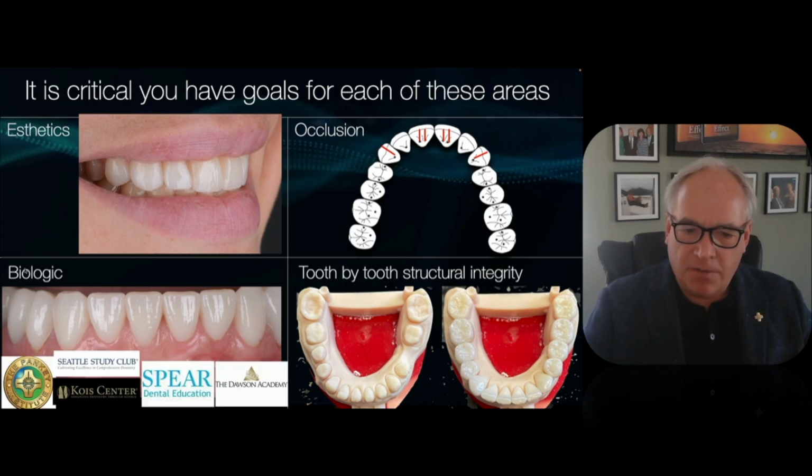And so for me, Pankey, spending time with John Coyce and Frank Spear certainly were important. They were together when I did it. My time at the Dawson Academy, both as a student and as an educator with Pete, and certainly Seattle Study Club. These are all ways that we can become more clear on these principles.